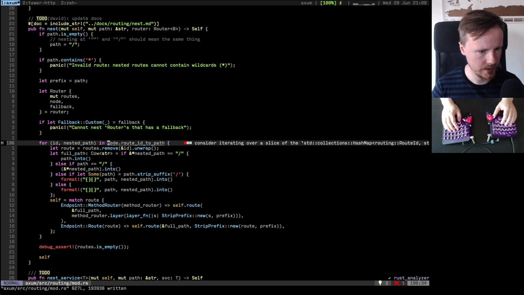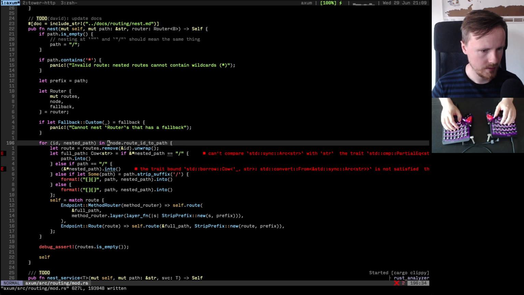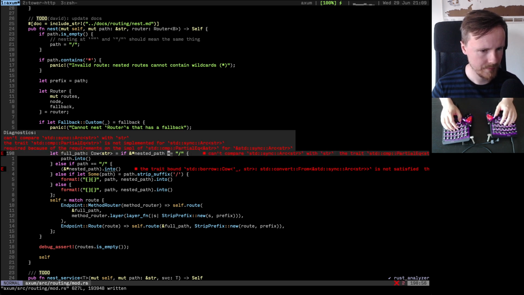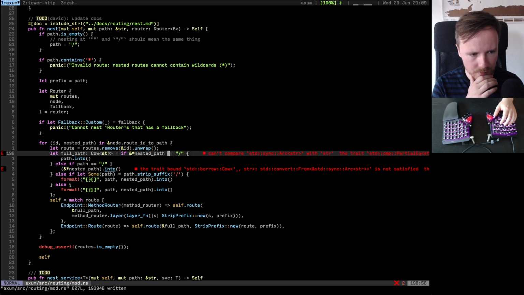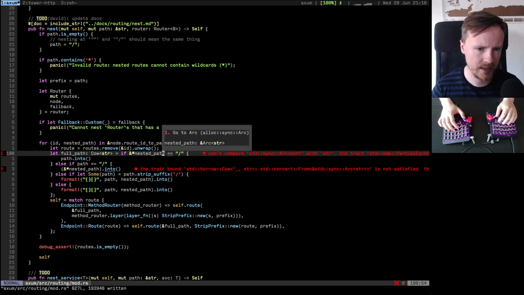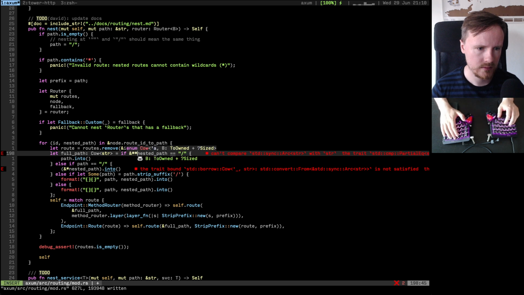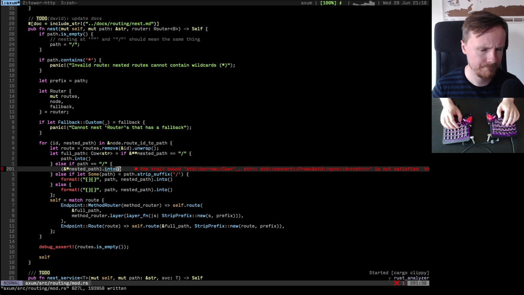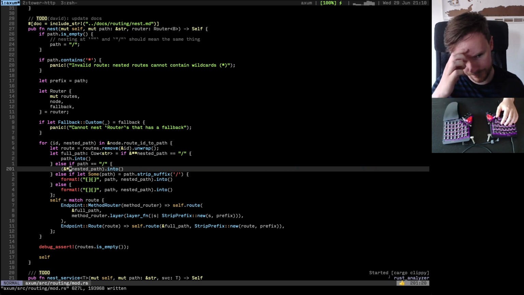There's one more error here. Oh yeah, this is probably in the loop that we removed when we were doing the merge conflict. The one that was way indented, it probably had fixes for these. So what is nested path? Because we have to add another star. And this one probably needs another star too.